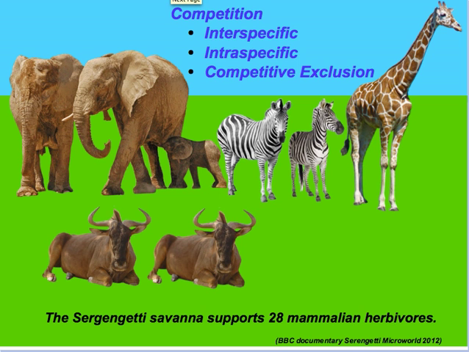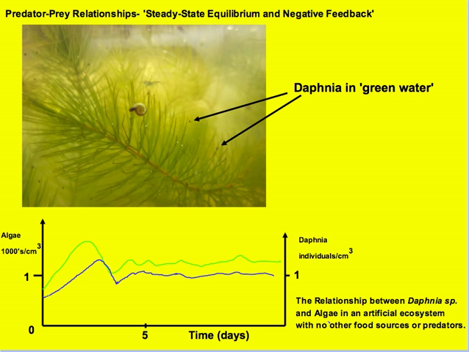The key issue in this relationships section is the one referred to as the predator and prey relationship. And of course, in a place like the Serengeti micro world that we considered, there is this predator-prey relationship between the wildebeest and the lion, or between the zebra and the lion. And we don't need to go very far to find a relationship between an organism and the thing that it feeds on.